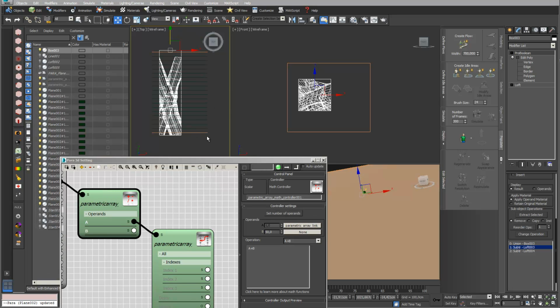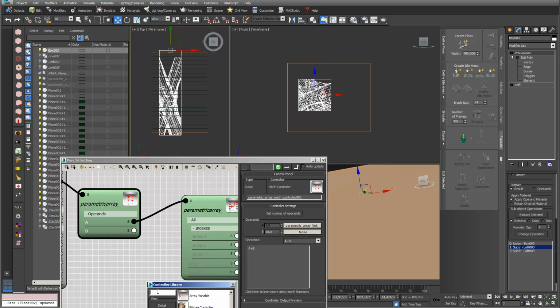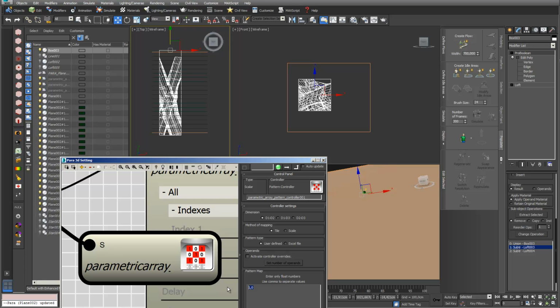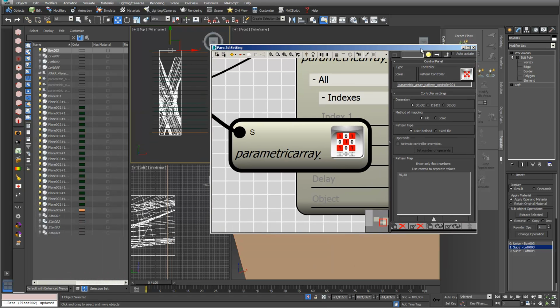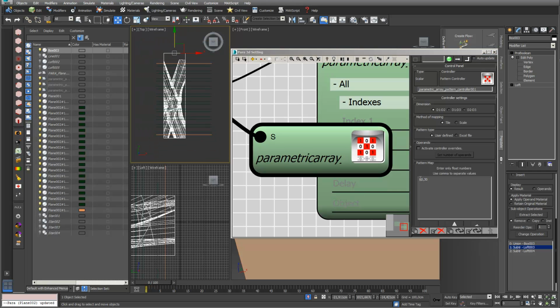If I want a different rhythm in my B operand, then I can also choose a controller for this. I select my pattern controller, double click, and I can think about a rhythm of 50 centimeters and 30 centimeters, and I update this, and you can see that this is now the rhythm of 30 and 50 centimeters. I changed it to 60 centimeters, and let's see that it goes over the whole object. Change it to 70 centimeters, and okay, that's fine.